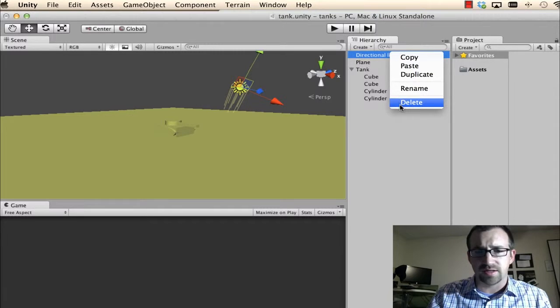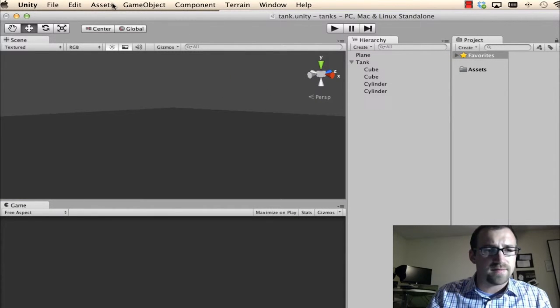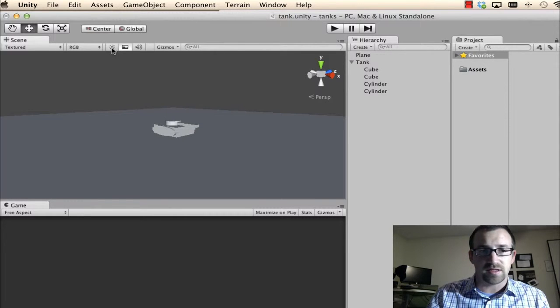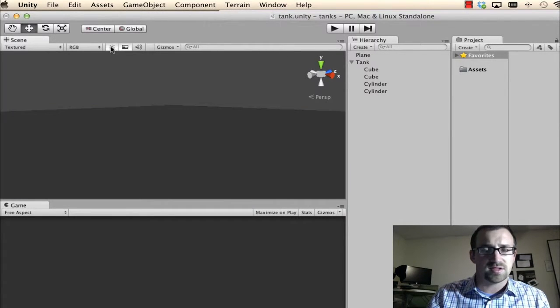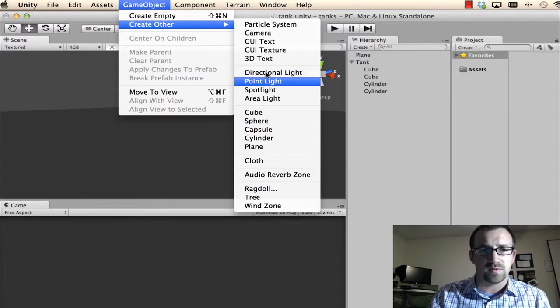Let's go check out a different lighting object. Delete that. And you're going to say, whoa, everything's dark. Well, that's because once you first load Unity, they have default lighting on for us, so we can actually see the objects we create. Once you throw in a game lighting object, it says, oh okay, you have a lighting object, so you don't need this default lighting anymore. So we can turn that default lighting on just by clicking this button here. You can see it looks just like it did before we added those light objects. So let's turn that off and let's see what it really looks like once we add our point light.